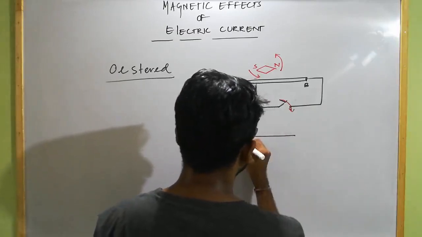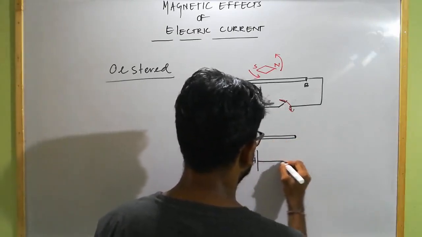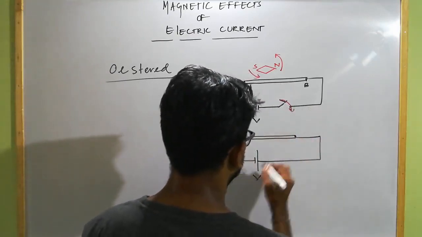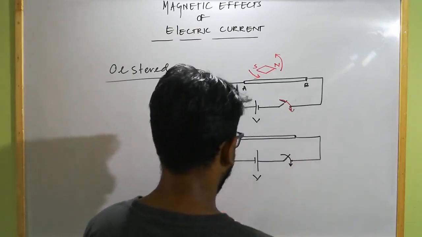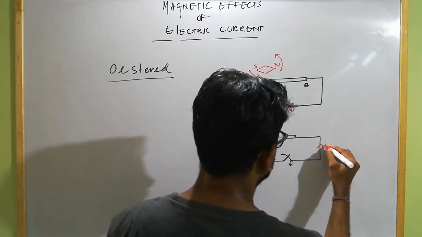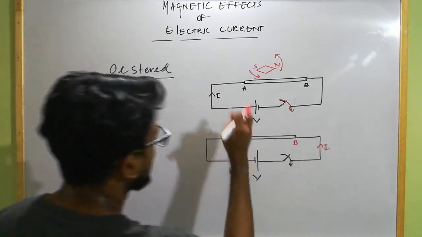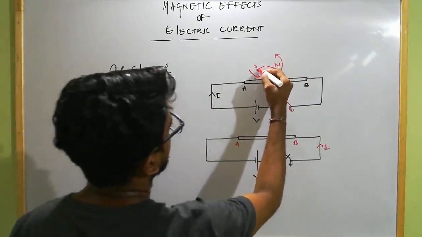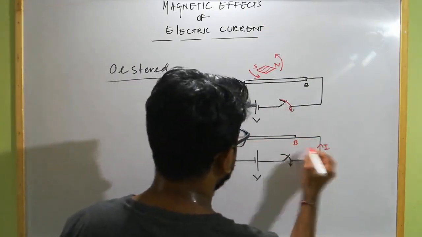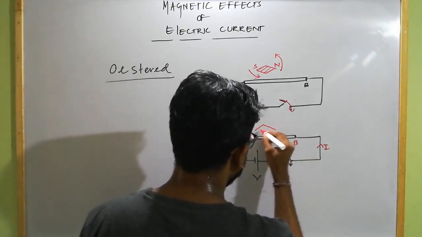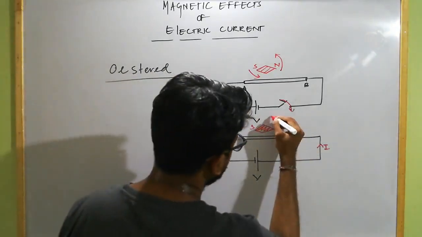Again, he also observed that when he changed the direction of the current flowing through the conductor, that means the current flows in the opposite or reverse direction, like this. Here is the key, and it gets closed, and now the current flows from positive to negative, through the conductor AB. Initially the current moved from A to B, so the deflection of the compass was like this, anticlockwise. Clear? When now the current flows from B to A and he placed the compass near the conductor, he observed that the deflection in the compass is in the opposite direction.